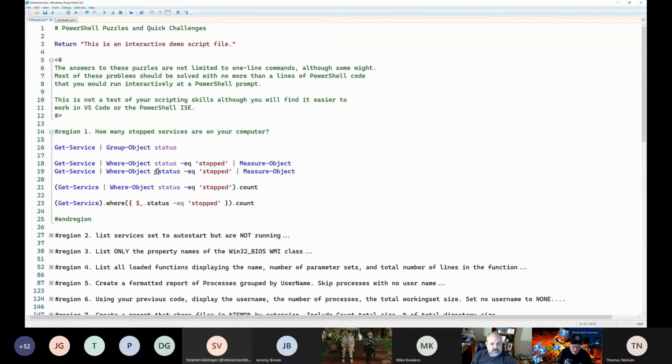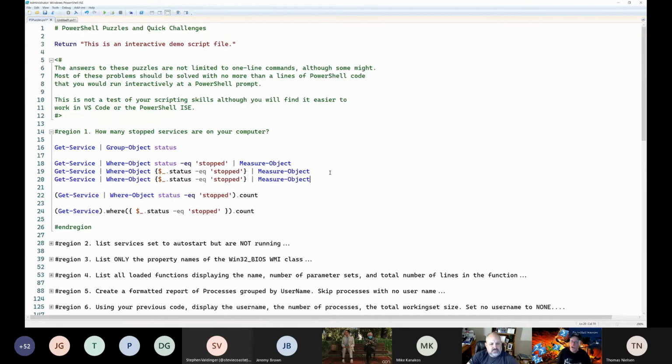And I debated on how to do this. This is the one thing I hate that the PowerShell team did. So you could do that, and you can also do this. These three commands are all the same.